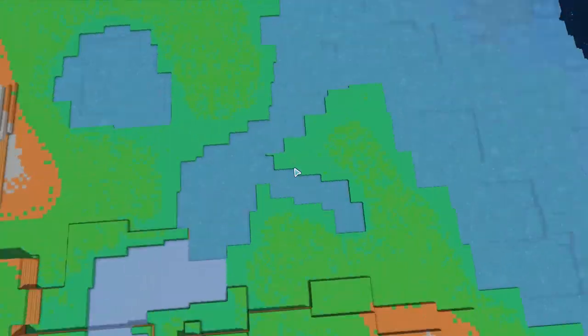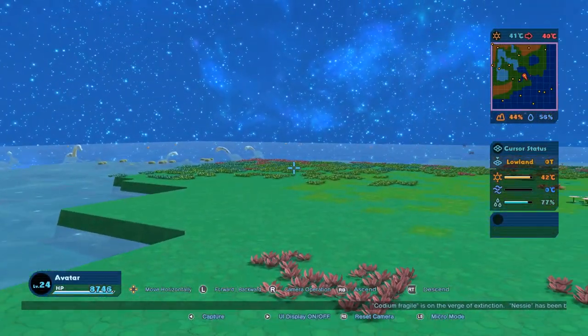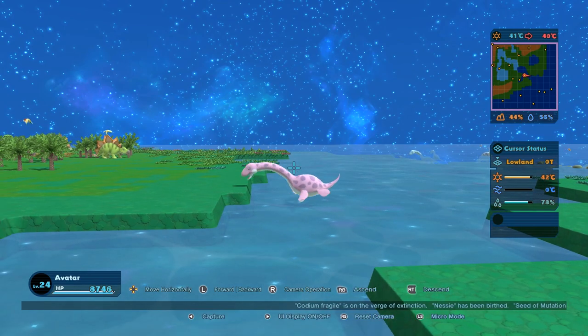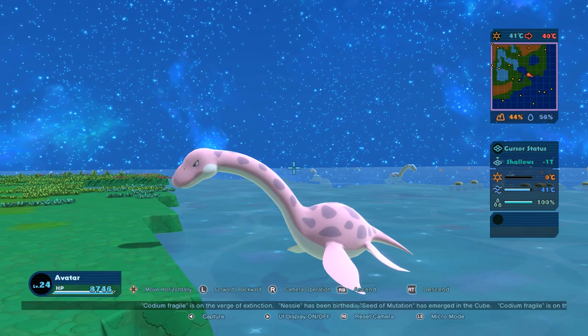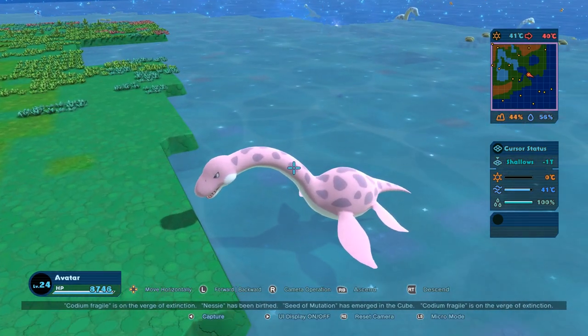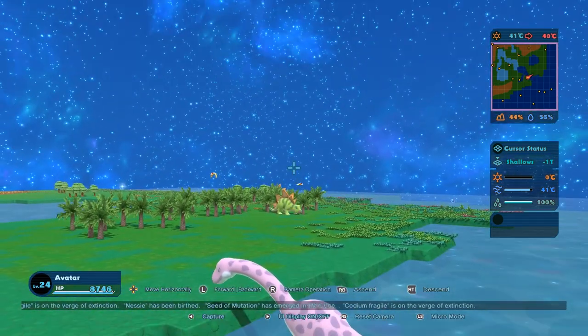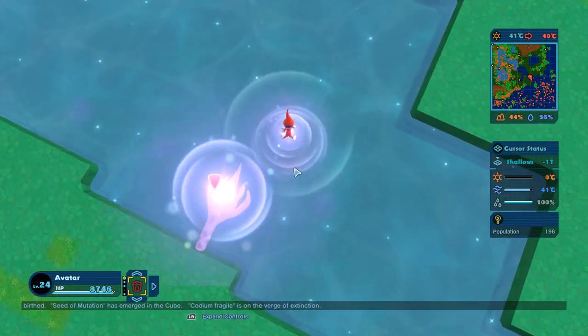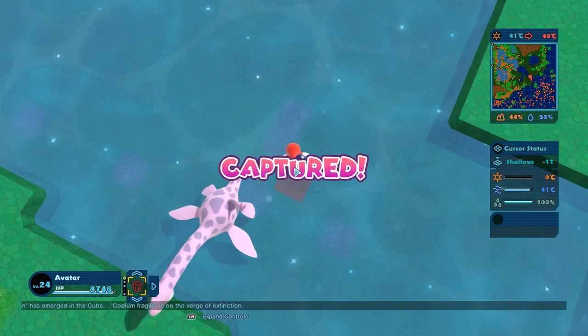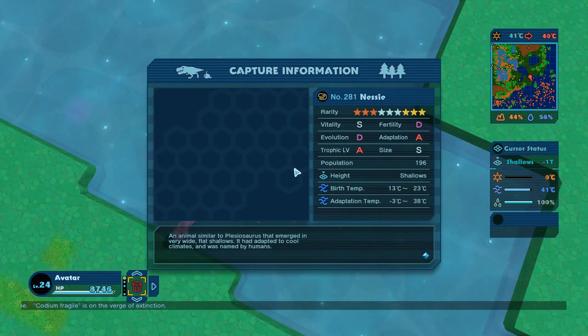It's the Nessie. We've got the Nessie. Oh my God, it's a Nessie. It's a Loch Ness monster. It's the Loch Ness monster. Yes. How do I collect him? It's not giving me the option. It's not letting me do it. I want to collect you. Capture him. Put him into my Pokedex.